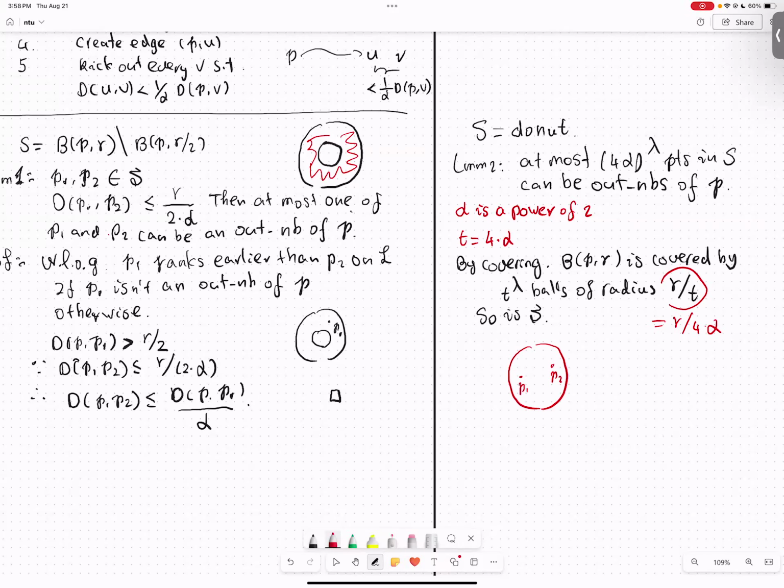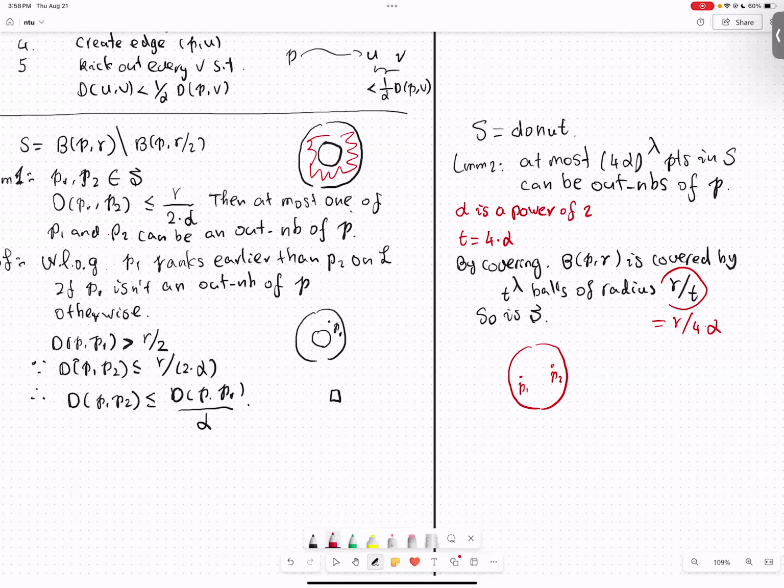All right, so let's say P1 and P2, they are inside here. So my question for you is, do you think that both P1 and P2 can be out neighbors of P simultaneously? No, okay, good. I'd like you to shake your heads now. Okay, so that's encouraging. Why? Because we just proved this. By lemma 1, we have proved that if the distance between P1 and P2 is at most this, at most one of them can be an out neighbor of P, right? But do we have this? Well, this is the reason why I chose this radius to be something over 4 times alpha, right?